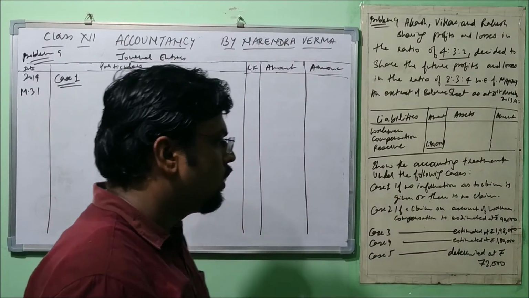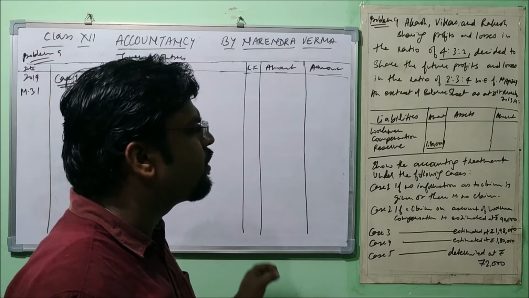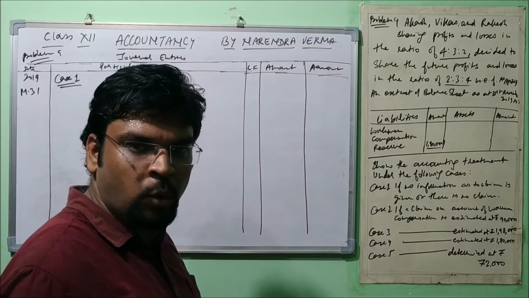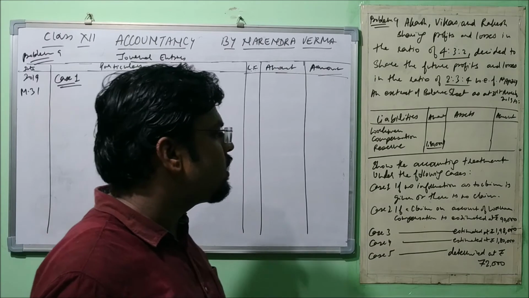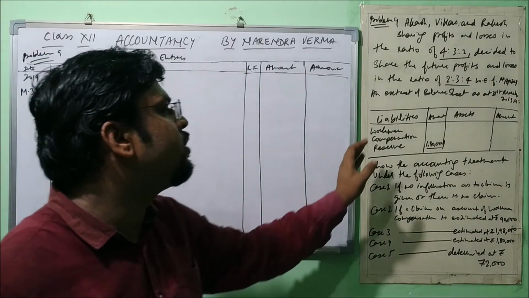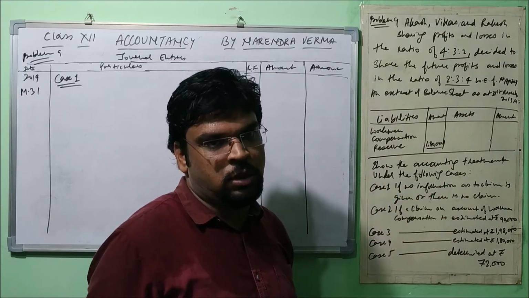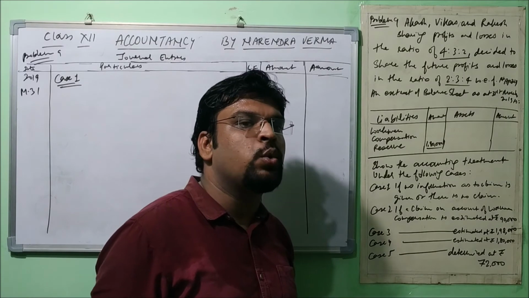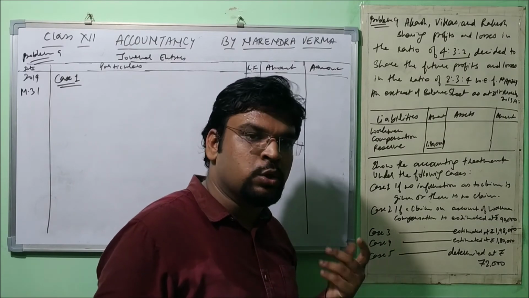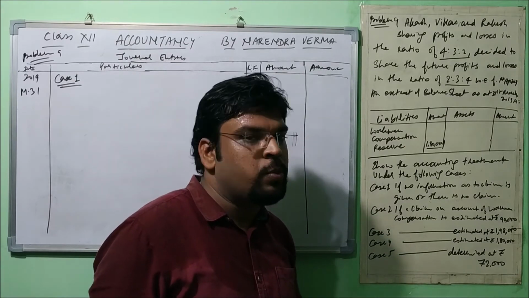two ways. In some questions, no information is given related to WCR, but the WCR amount is given. Another, that in the question it has been specifically mentioned that there is no claim against WCR. So whether it is mentioned or not, in that case we are going to do the same treatment. We consider that there is no claim. So when there is no claim, the entire amount will be distributed among the partners.